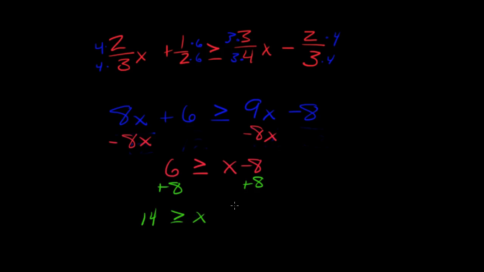One of the things we talked about in class was that it's possible to take an inequality written in this way and rewrite it. We don't have to write it in this particular order. We can flip everything around, but that also means we need to flip the inequality symbol too. So this expression and this expression represent the exact same solution set, and the solution set would look something like this. Here's 0, here's 14. We would have a closed circle, and we would draw the arrow going off to the left. So we want all values that are less than or equal to 14.